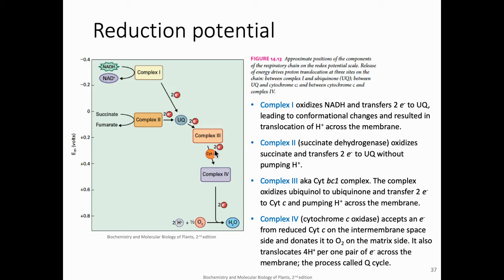So this cytochrome C will move the electron from complex 3 to complex 4, and complex 4 can transfer the electron to the last electron acceptor, which is the oxygen. And oxygen will combine with hydrogen or proton and electron and produce water, which is the lowest in reducing power in this scheme.